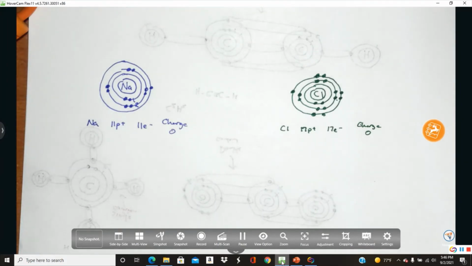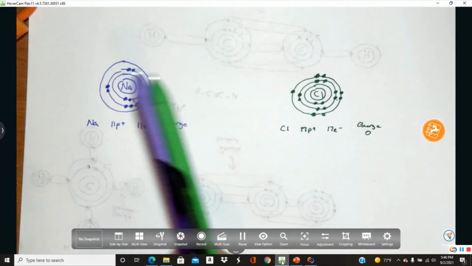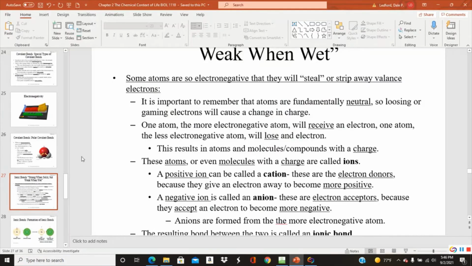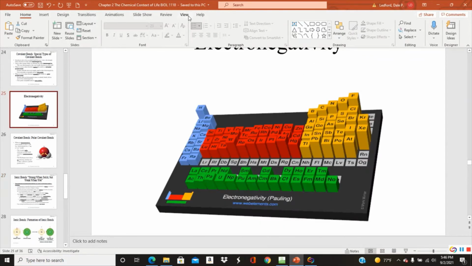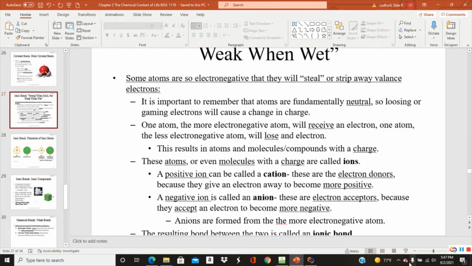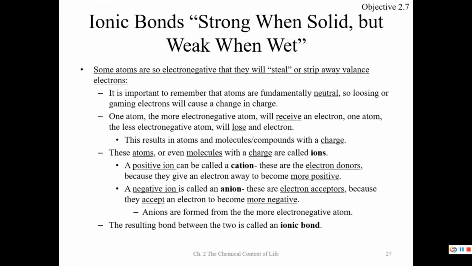What they are also is both particularly reactive. But let's look at something here. Let's look at electronegativity. Electronegativity for chlorine is quite high. For sodium, it's quite low. So what is going to happen here is an unequal pull, and you have the opportunity for an electronegative atom and another fairly non-electronegative atom.